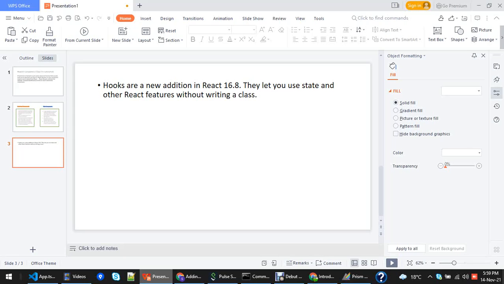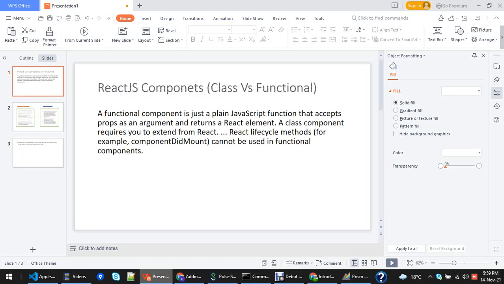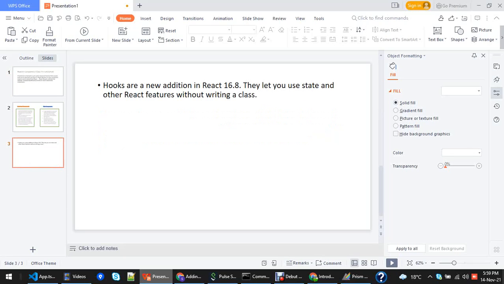The only difference is that a functional component is a plain JavaScript function that accepts props as an argument and returns a React element. A class component extends React.Component and uses lifecycle methods and state. Without a class, you can write a functional component with state. So that's the difference, guys.